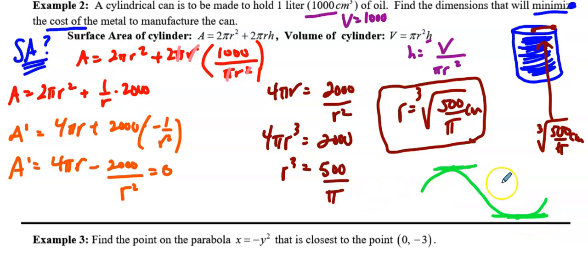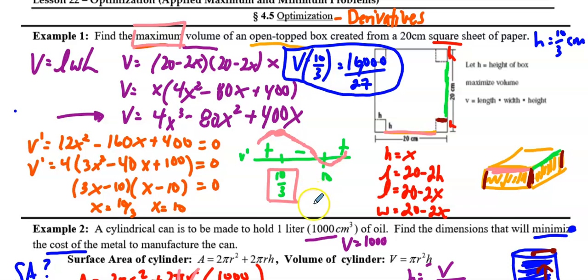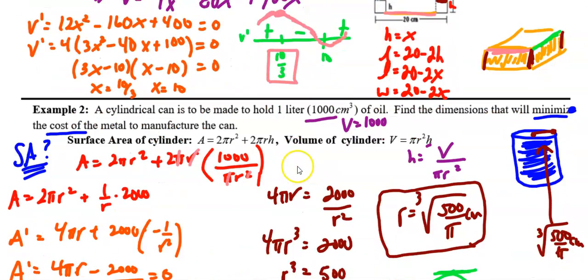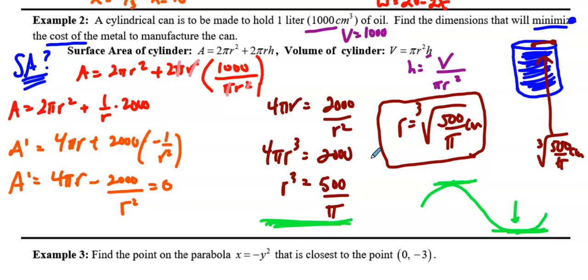So for this example, we're looking at the minimum, and there was only one value for r, so that's going to be our minimum. And how you know it's a minimum is if you went back up here and did the little table chart thing that we always do, you're going to see that it's negative to the left of this value and positive to the right. So students always ask, how do you know it's a minimum instead of a maximum? And the beautiful thing about minimum and maximum questions is if there's just one value, it's usually going to be the one that we need to answer the question.